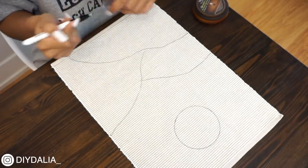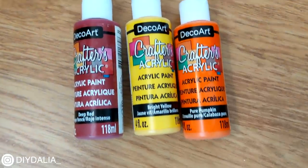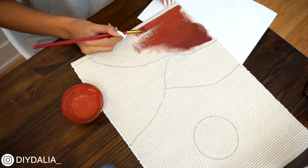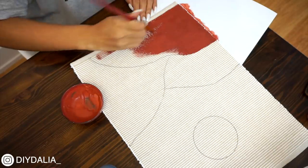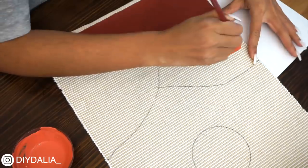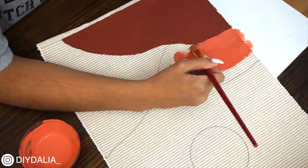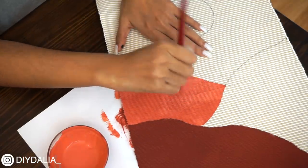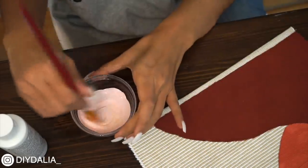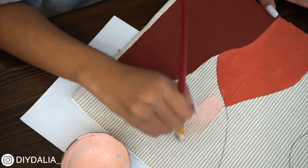Next, I'm just going ahead and painting the tapestry. I grabbed three main paint colors, which are red, orange, and yellow, plus white and black. For the first section of the mountain, I made a really nice orangey red color by mixing red, orange, and a little bit of black. I'm loading up the brush and painting just enough to cover the black lines as well as the sides of the tapestry. For the next section, I mixed up a coral-ish color, just painting in the lines. And then for the final mountain, I created a light coral slash pink color. The paints dried a bit darker on the tapestry than they were in the dish, but the colors were still really, really pretty.